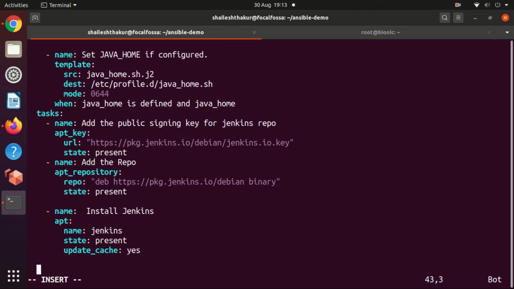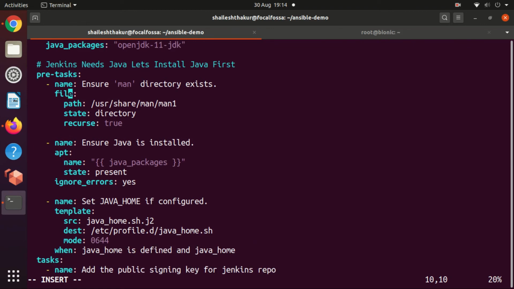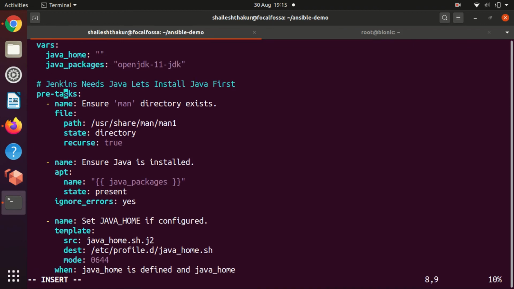Now we should think about post tasks, which will be executed after your tasks are executed. In this section, we are just going to start Jenkins. I think it is post_tasks, not hyphen, so let's go ahead and replace it. Cool.